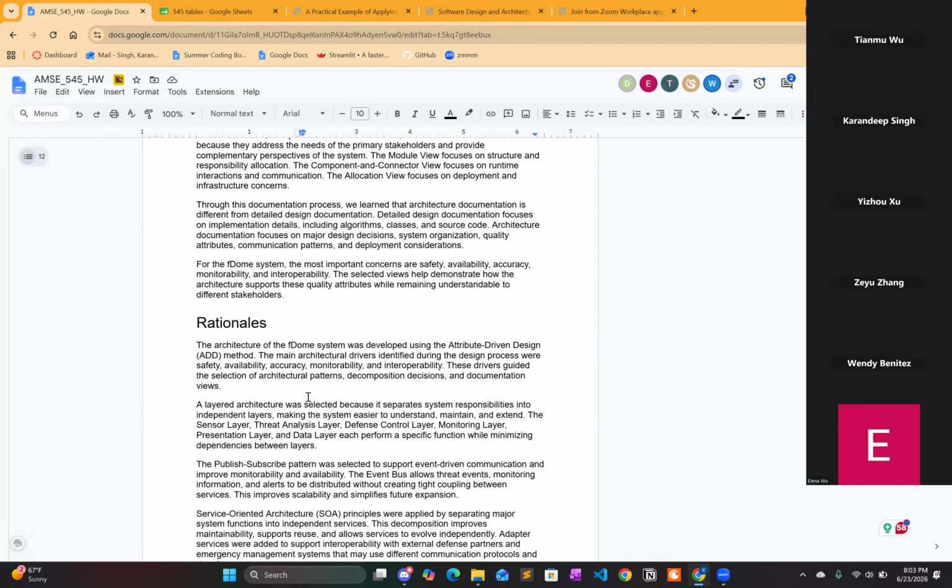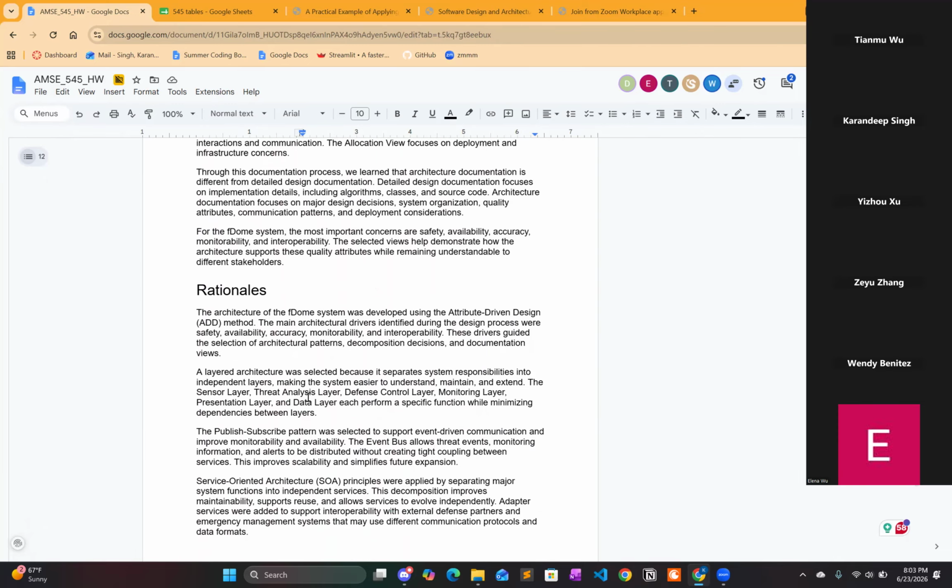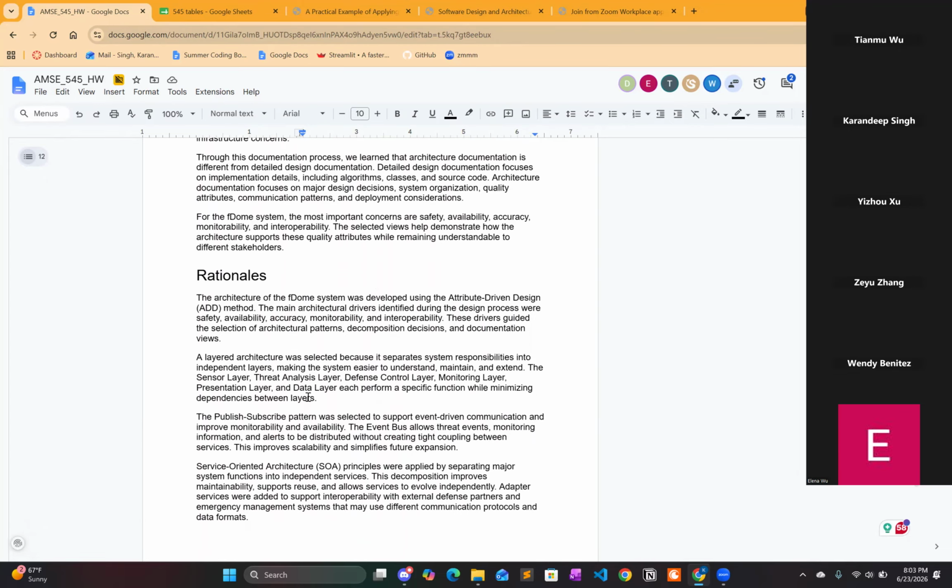And the last part of our report summarizes the whole project. The architecture was built using attribute-driven design around 5 drivers, like safety, availability, monitorability, and interoperability, using a layered architecture and the publish-subscribe and service-oriented architectures.